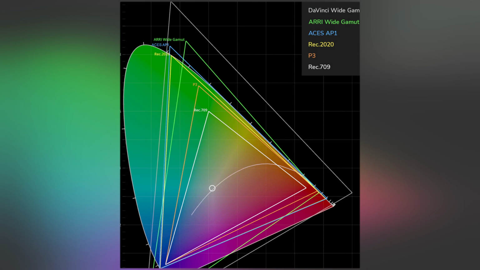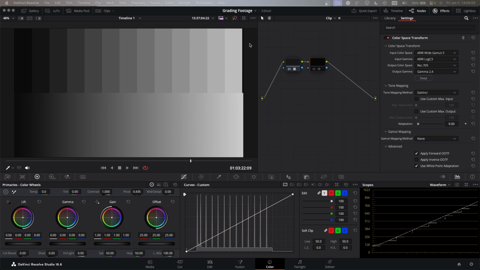As you can see, when you're working with RED footage, we're trying to go from the green triangle to the white triangle. What does that mean in particular? It means that the camera has a much larger set of colors that it can capture. Those colors, when interpreted, are far outside the range monitors can reproduce, which is the smaller white triangle, Rec. 709. So this is part of the reason why color management is so important. It can help you reliably translate what was captured into a standardized working color space and then into a standardized display image. Real quick, since I said I'd briefly cover this, the other side of the equation is gamma.